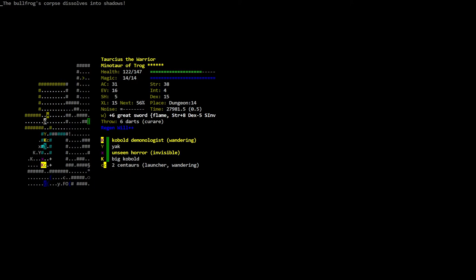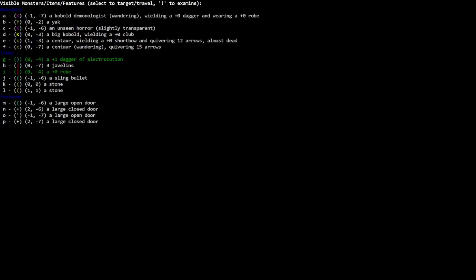Cut at visible monsters: A, a kobold demonologist wielding a dagger and a robe, wandering. B, a yak. C, an unseen horror, slightly transparent. D, a kobold. A big kobold. A centaur wielding a bow. A centaur, wandering. Quick items.